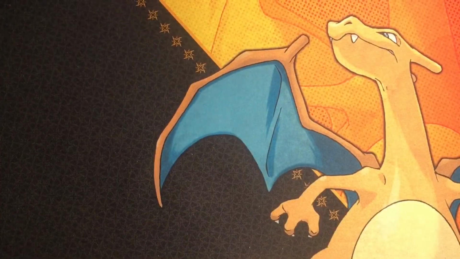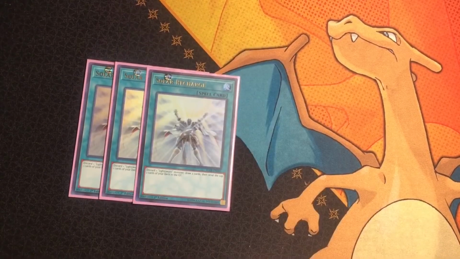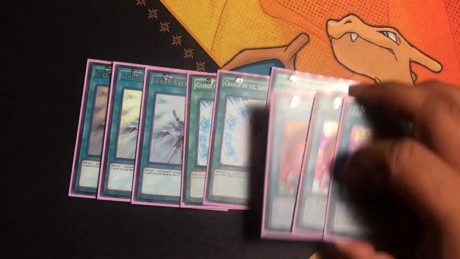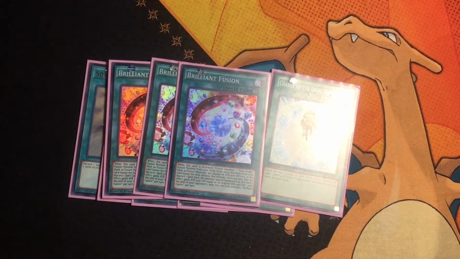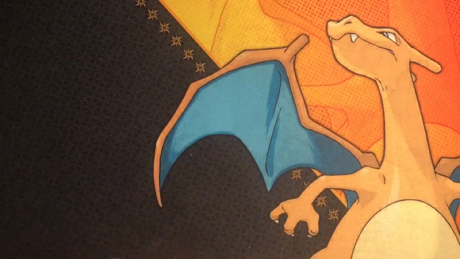Next up were the spells. It's triple Solar Recharge and triple Charge of the Light Brigade. This is your drawing and this is your searching, plus your milling. These both mill. And I don't know if you guys can still see this. I'll put this here. Triple Brilliant Fusion, because we love playing the Brilliant engine. Yeah, they become dead after you use one, but usually you're milling, so.